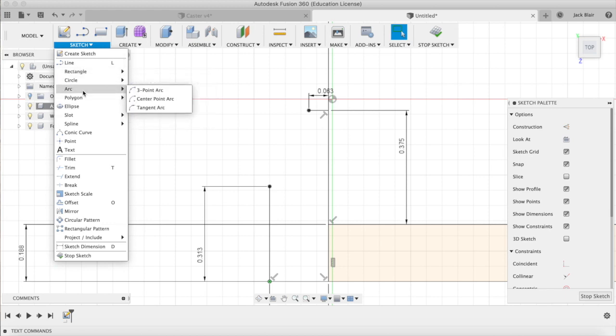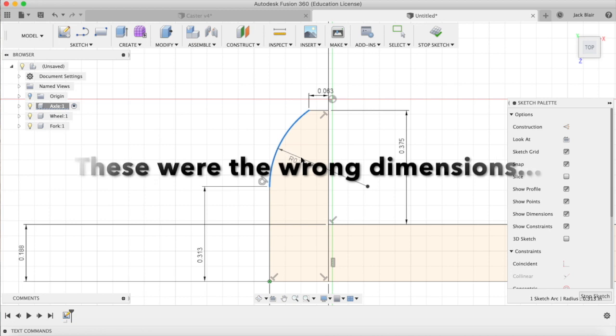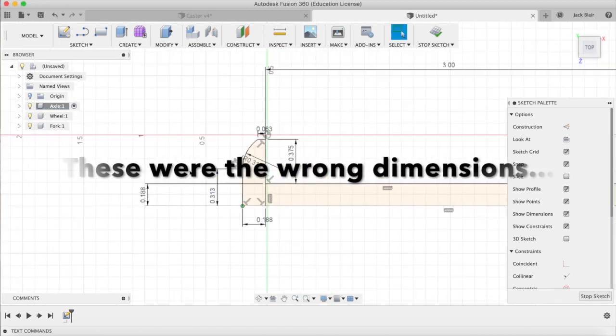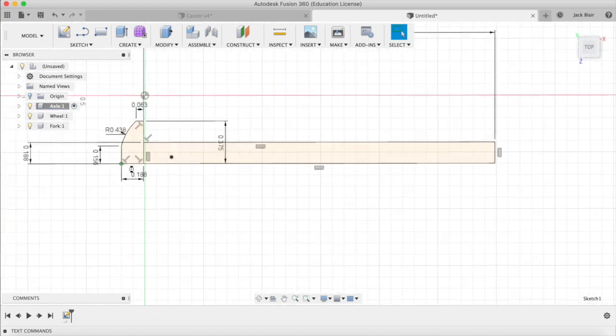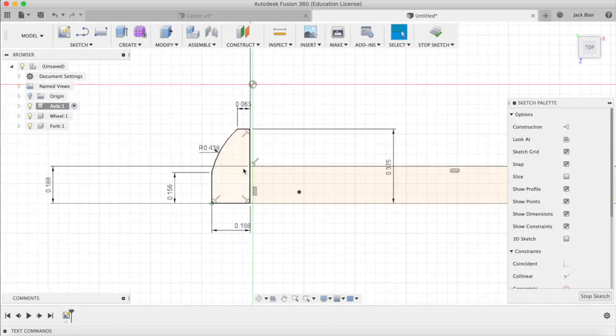And now we can create this arc. I want to do a 3-point arc, 1 point, 2 points, and the third point is going to be right here. I think it automatically did it correctly. Alright, so there it is. Now you can see we have our dimensions in. The radius of the outer part of the axle is 0.375.